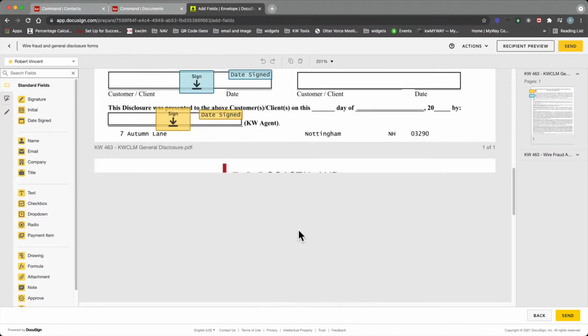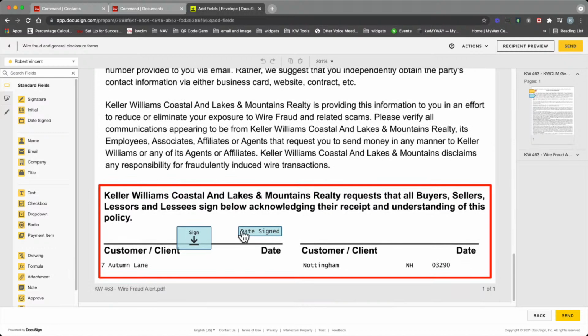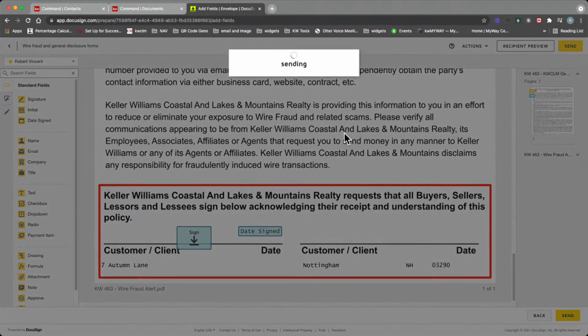Did I? So there's the general, and there's the wire fraud. Customer client. And it's Jackie. Yeah, no, it does have it. Okay. So there you go. So now remember, this stuff here is so important because we have the stuff for me to sign by the roles I've defined for this user, and the fields for Jackie to sign as defined once again by the pre-tagged roles. Now that we have those all set up here, I'll go ahead and send that out once more.